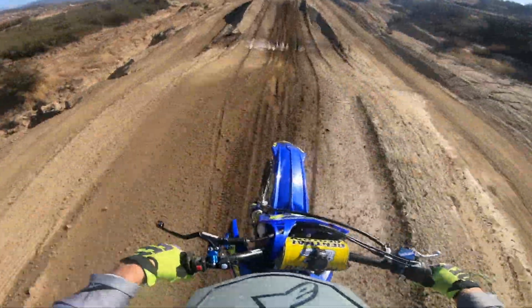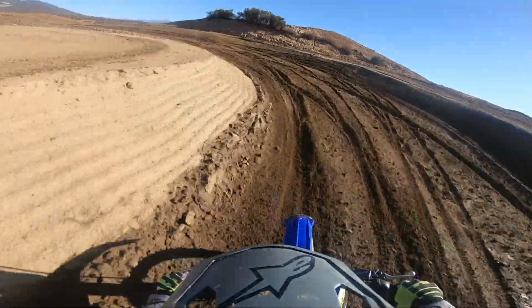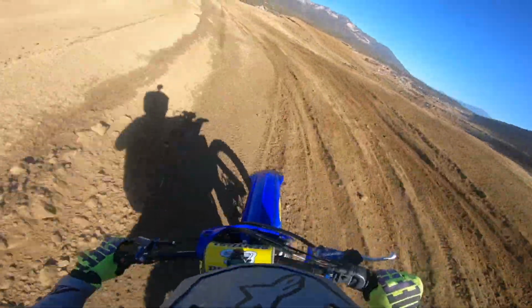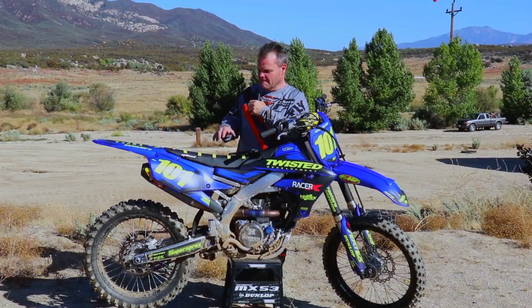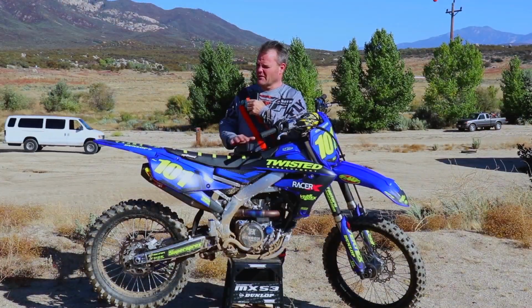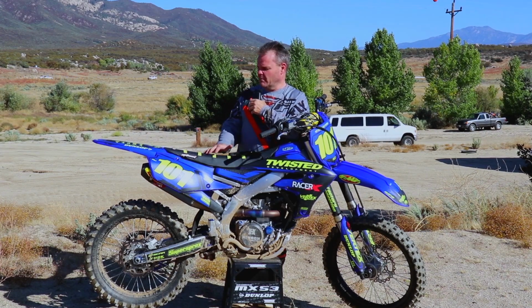That's one of the things that I've compared. The stock Yamaha suspension is probably some of the best stuff out there. And I think this right here is better than even the KTM stuff, Husky stuff I did, where I put the KYB conversion in. I think this stuff works better than that. It's just amazing, and I think it has to do with it being designed for the bike and everything.